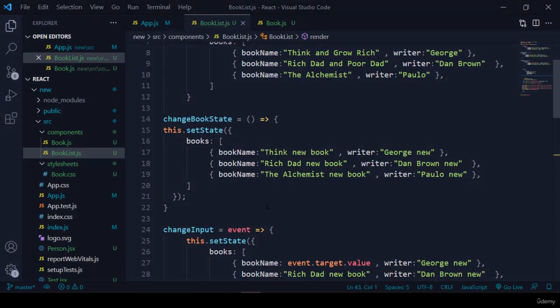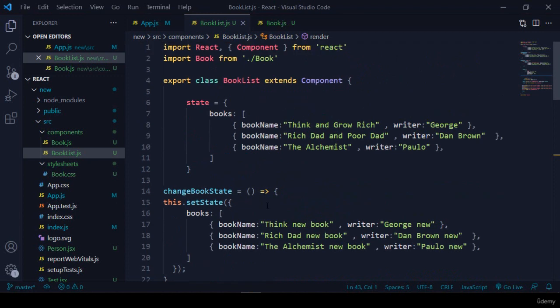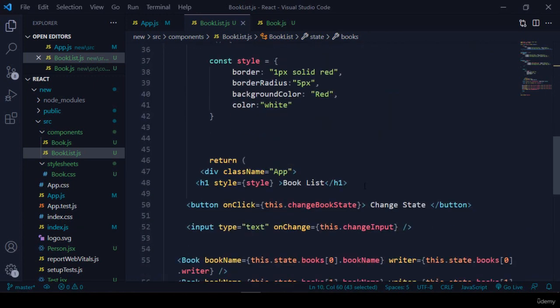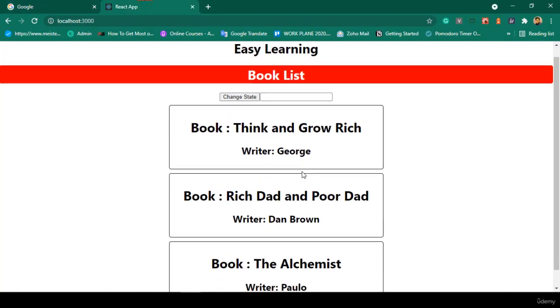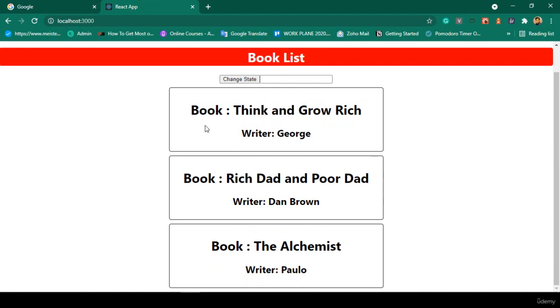So now I want to create that component list. Before, in the state I declared a property called books, and into this property I loaded 3 books: one book name, another book name, and also the alchemist, right? And to display them, I directly loaded components: there is a book component 1, a book component 2, and a book component 3. If you go to our home page, you can see it now displays those 3 books. But that is not professional.